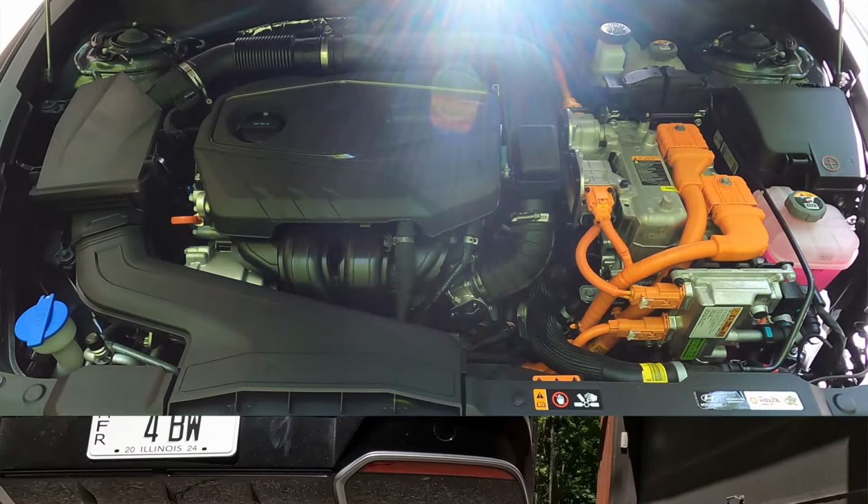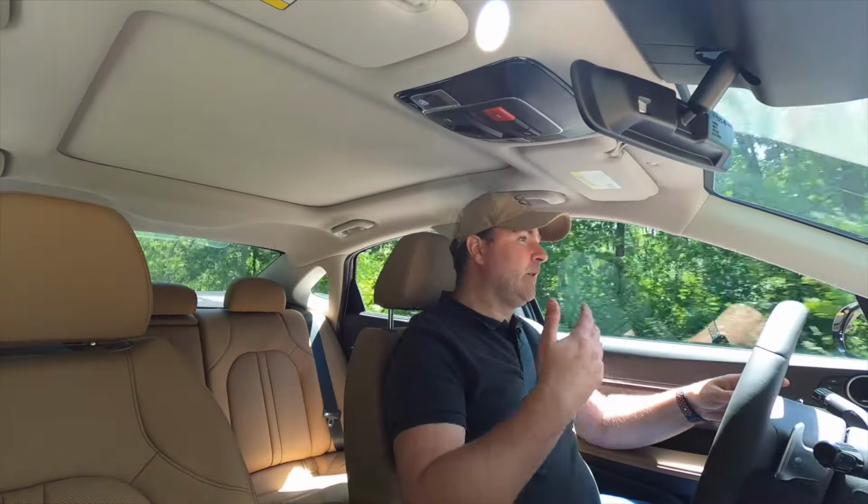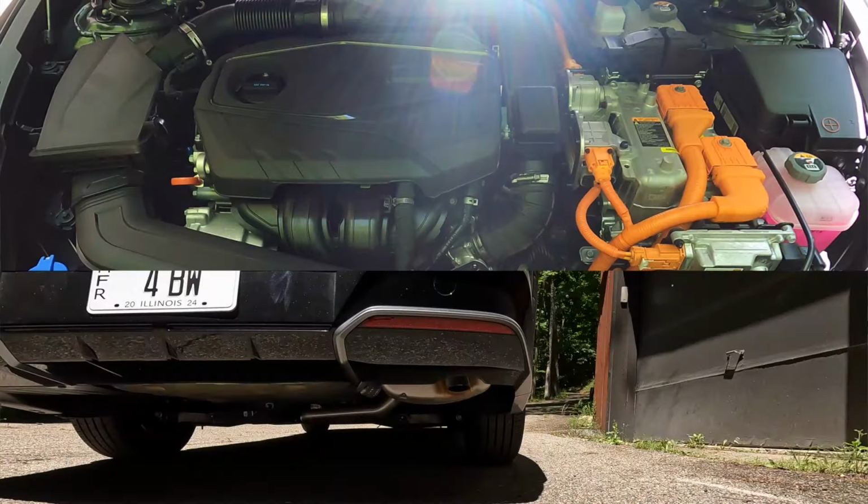Going with the Sonata Hybrid, both trims come with a 2-liter hybrid engine, the one you saw under the hood. So, where does that 192 horsepower come from? Well, most of it does come from the 2-liter engine. It is an over-square engine, meaning it has a bigger bore than stroke, and it has a 14:1 compression ratio. Generally speaking, going with an over-square engine is better for revving, but worse for generating torque, and indeed we see that here. You get a peak 150 horsepower at 6,000 RPM, but only 139 pound-feet of torque, and you have to wait all the way to 5,000 RPM to achieve it.